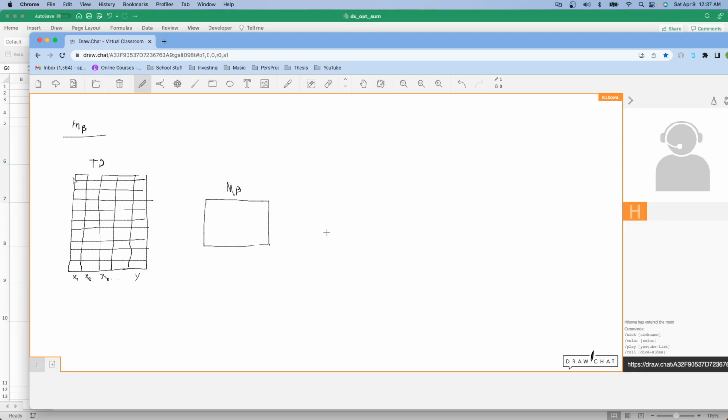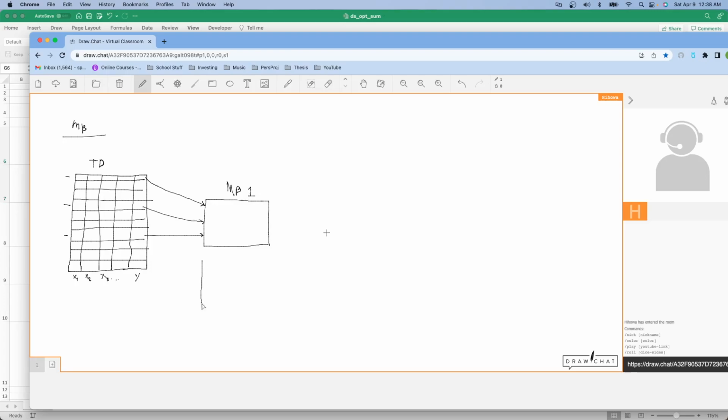So how do we go from this training data to our mini batch? Well, we're going to randomly take different instances. Let's say, for example, we take 3. We're going to take this instance, this instance, and this instance. I just randomly sampled those. So this is going to go here, this is going to go here, and this is going to go here. So that's one mini batch. We'll call this mini batch 1.